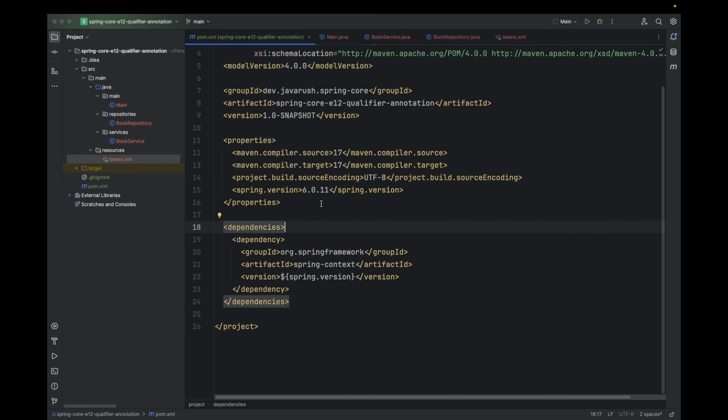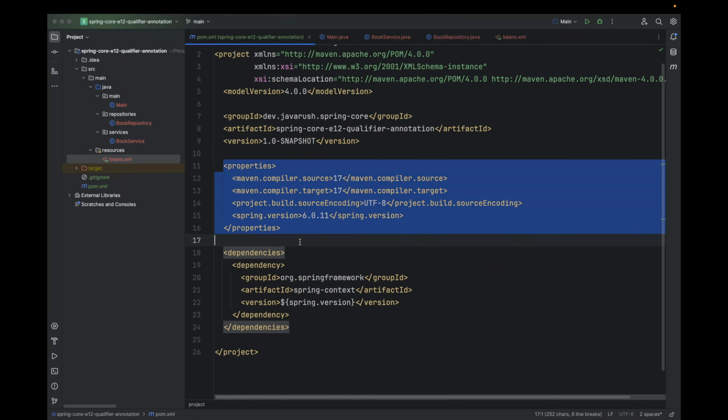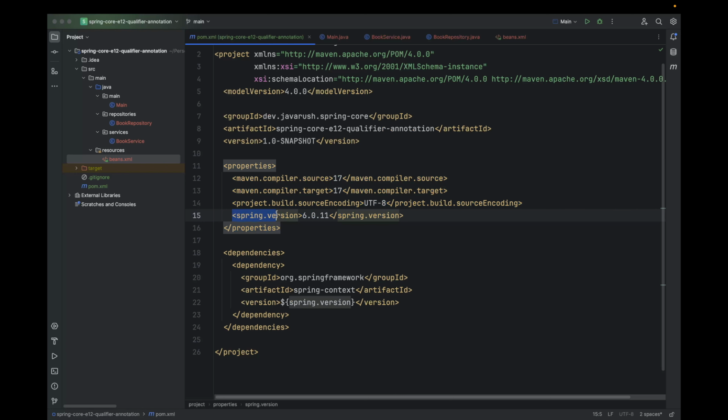Here I have already created a project. In this project, in the pom.xml file, I have configured Maven to use Java version 17, and I have specified Spring version 6.0.11 here, and I have added a Spring context dependency because that's the dependency which contains the Spring IOC container.